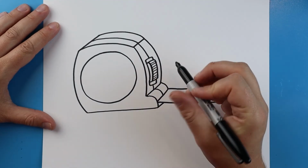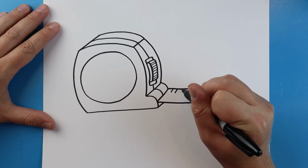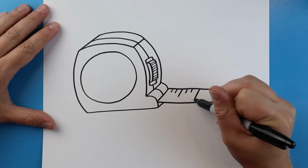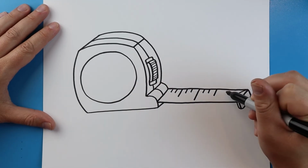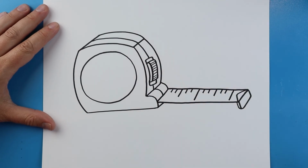And right along here, what we want to do is just add some little lines. So we're just going to add a couple little lines. We'll make a little bit longer one. Then we'll add a couple more, and then a really long one. So we'll add a couple short ones, a little bit longer one, a couple more short ones, and then a nice really long one.